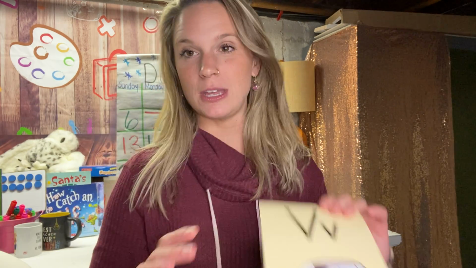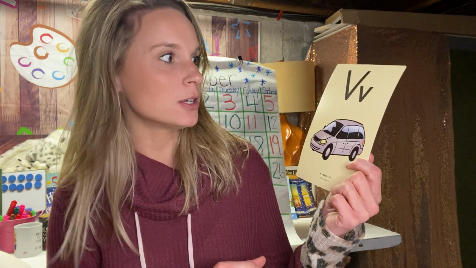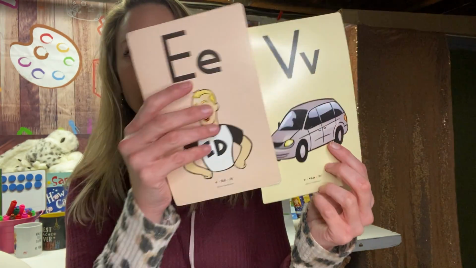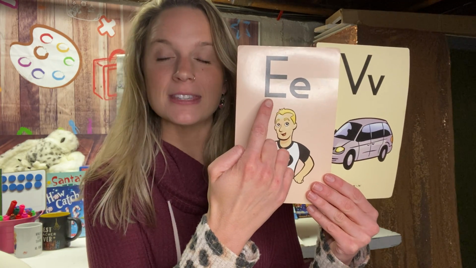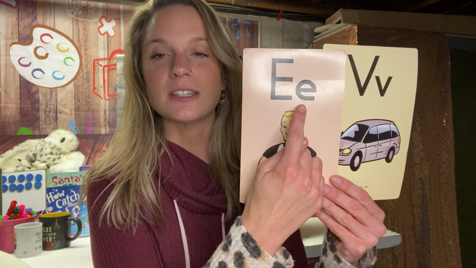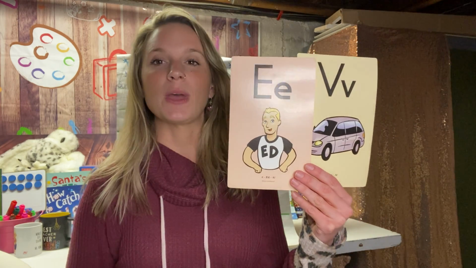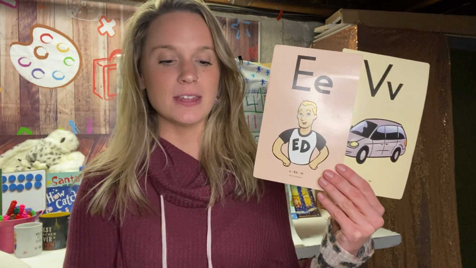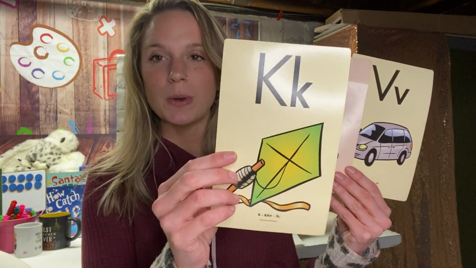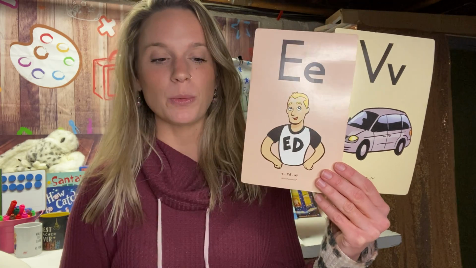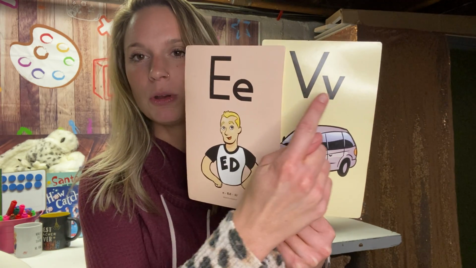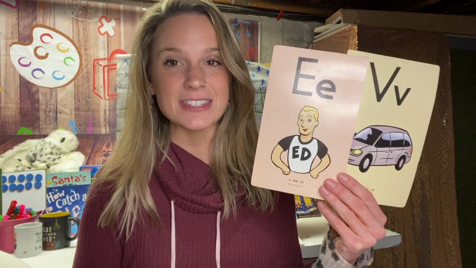So just so that you see, on our foundations cards when we do our letters in the morning, there's always two letters on the cards, right? The first one you see, the bigger one, is the capital letter next to the lowercase letter. So here's where we can see them. If you're ever confused as to which one it is, the first one is the capital, the next one is the lowercase. And sometimes our capital and lowercase letters can look exactly the same. One is just bigger than the other, right?